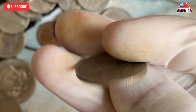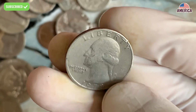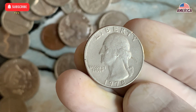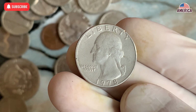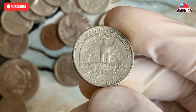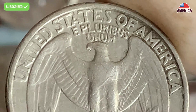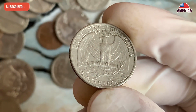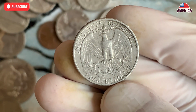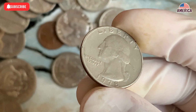Minted at both Philadelphia and Denver, the 1978 quarters rolled out on the same copper-nickel clad planchets we've come to know, but subtle differences in die preparation and equipment calibration created a handful of noteworthy anomalies. The Philadelphia pieces bear no mint mark, while Denver's carry the small D beneath the wreath. Yet beyond that simple distinction, factors like die wear, hub doubling, and die cracks introduced levels of variation that can make a run-of-the-mill bag of coins feel like a treasure chest waiting to be pried open.